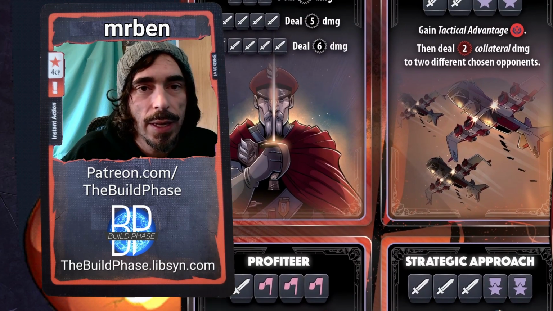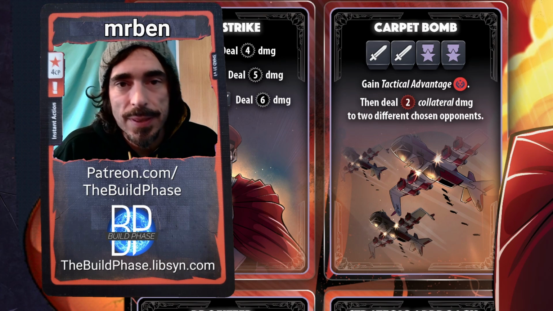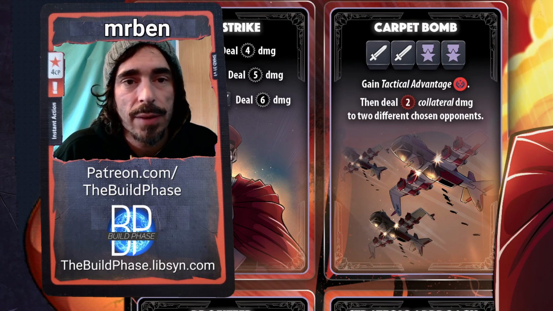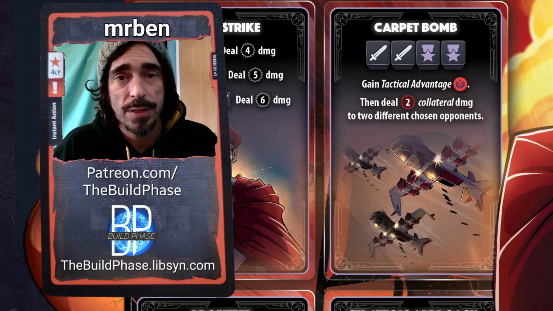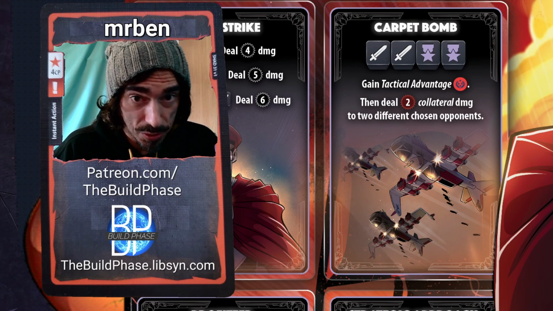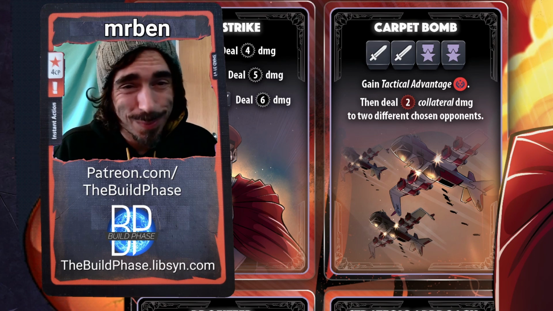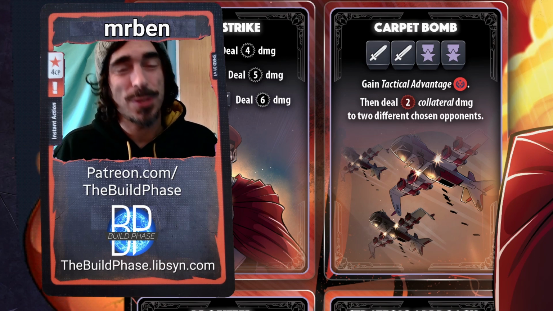Okay, let's take a look at Carpet Bomb. So as is kind of common in Season 2, in this slot we have two of the most common face and two sixes required to activate this power. It lets you gain one tactical advantage and deal two collateral damage to two different chosen opponents. Obviously in multiplayer, this is much better because you're dealing 4 damage instead of 2.